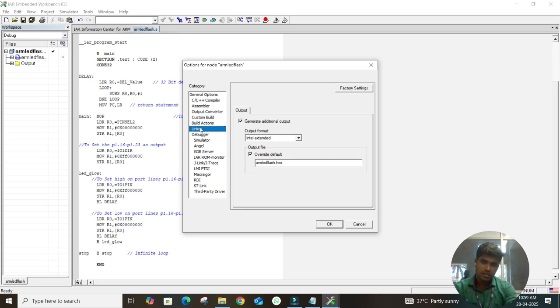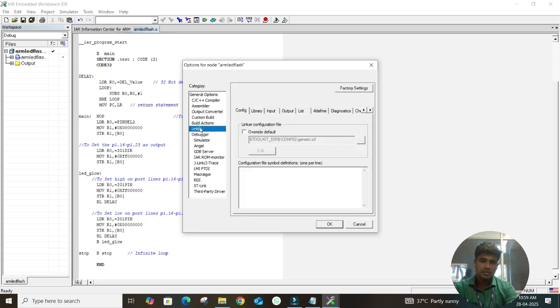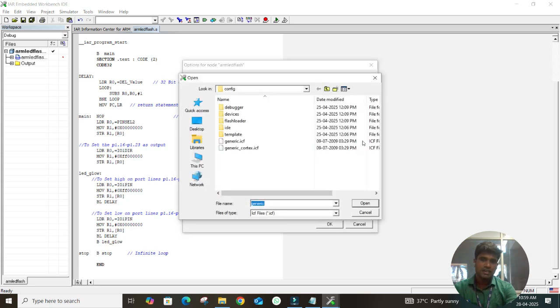The next part is the Linker. This linker is very important. First we need to enable Override default. Here we need to provide the linker file path. For that, here we have the Browse option. You just double click on it. You will get the option like this. In that, first we need to choose our linker path.